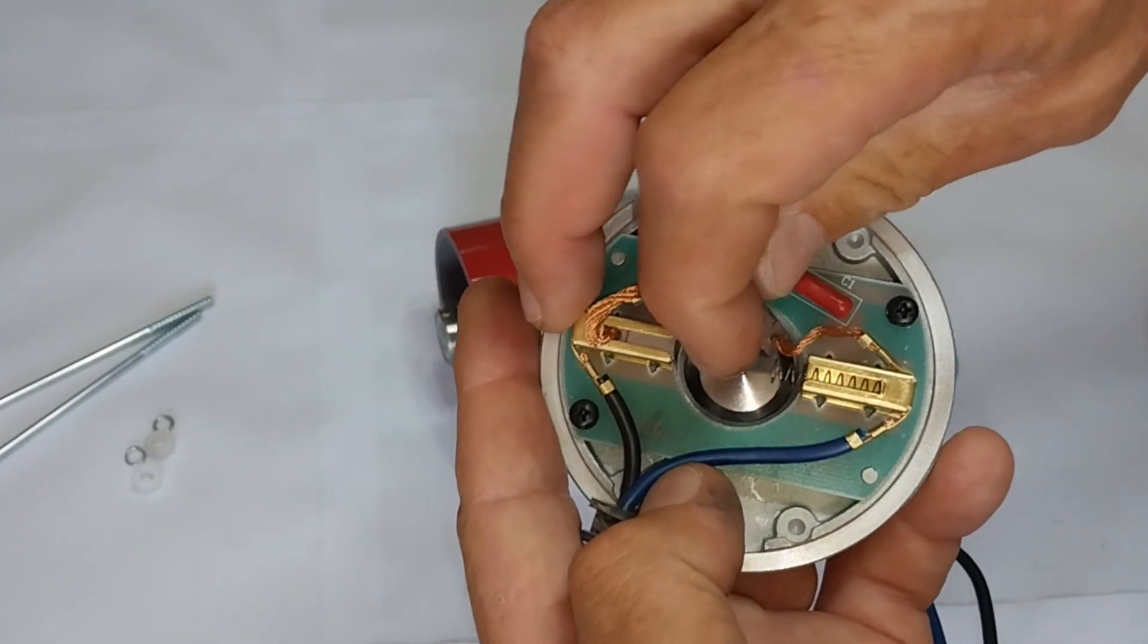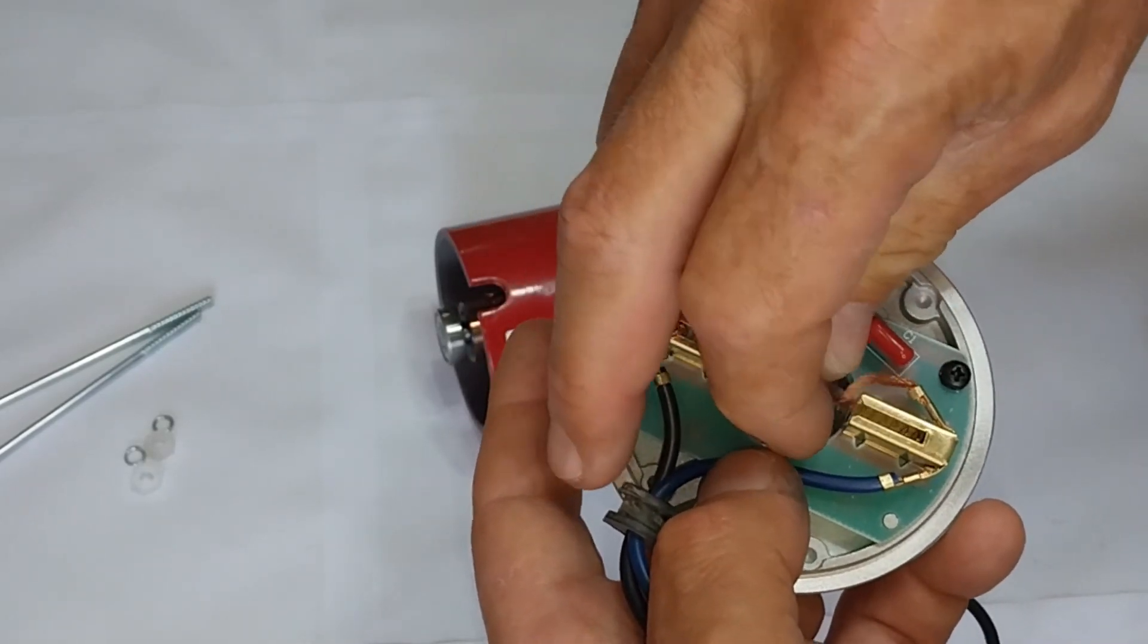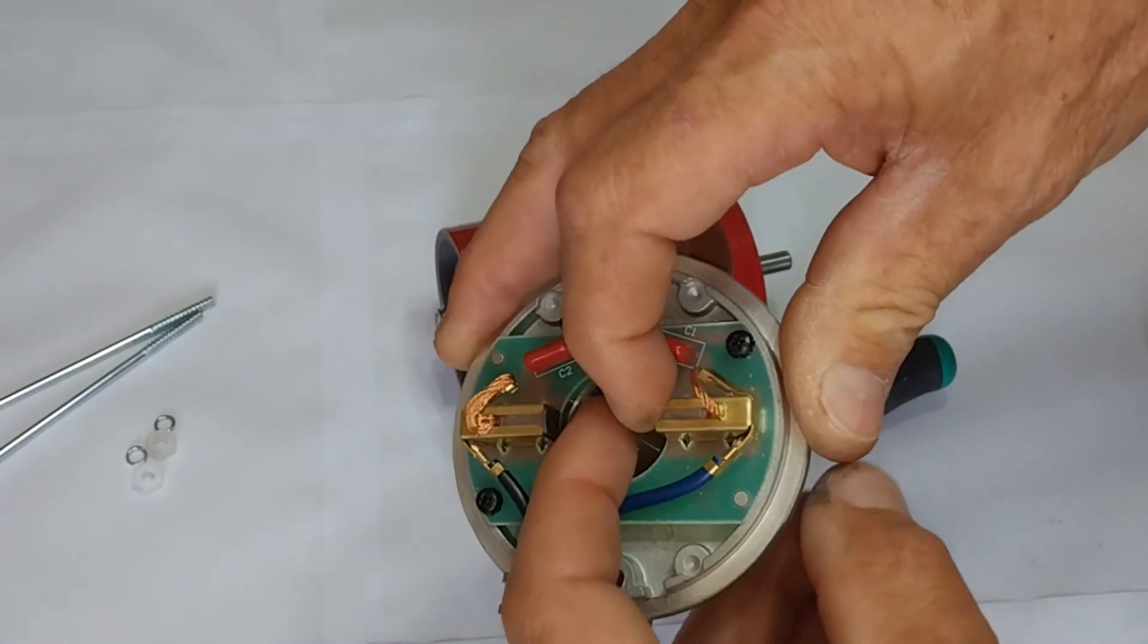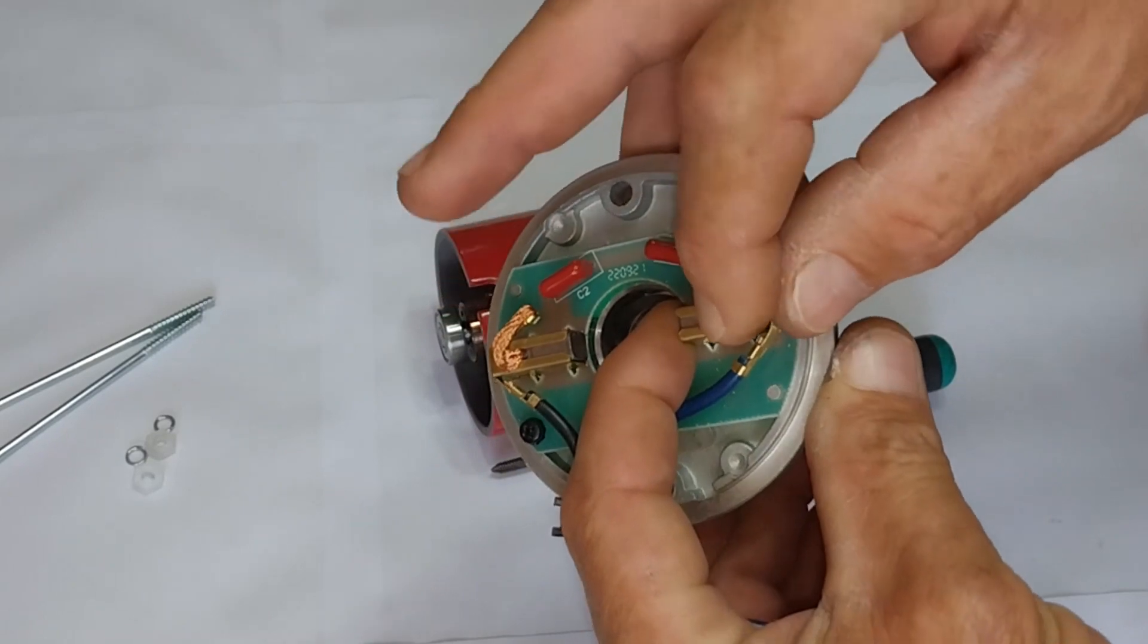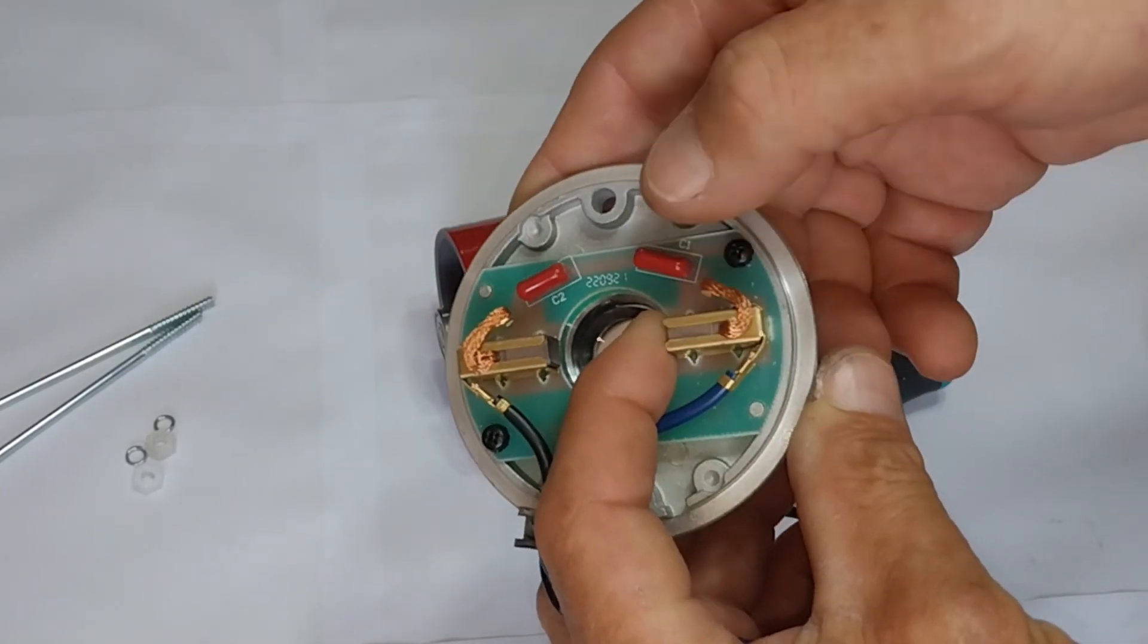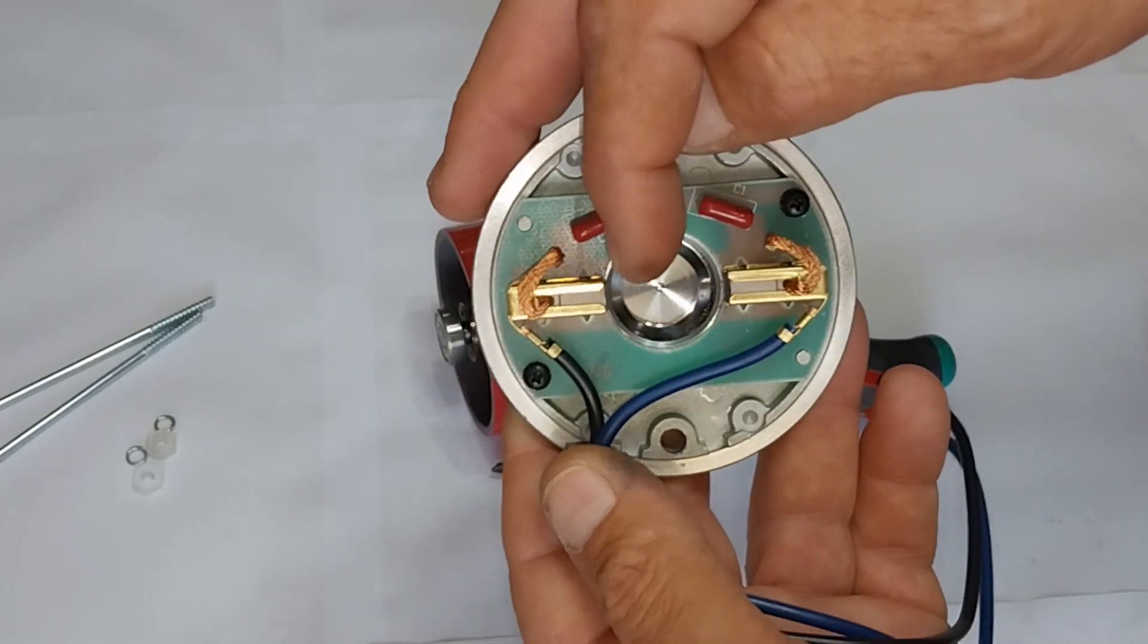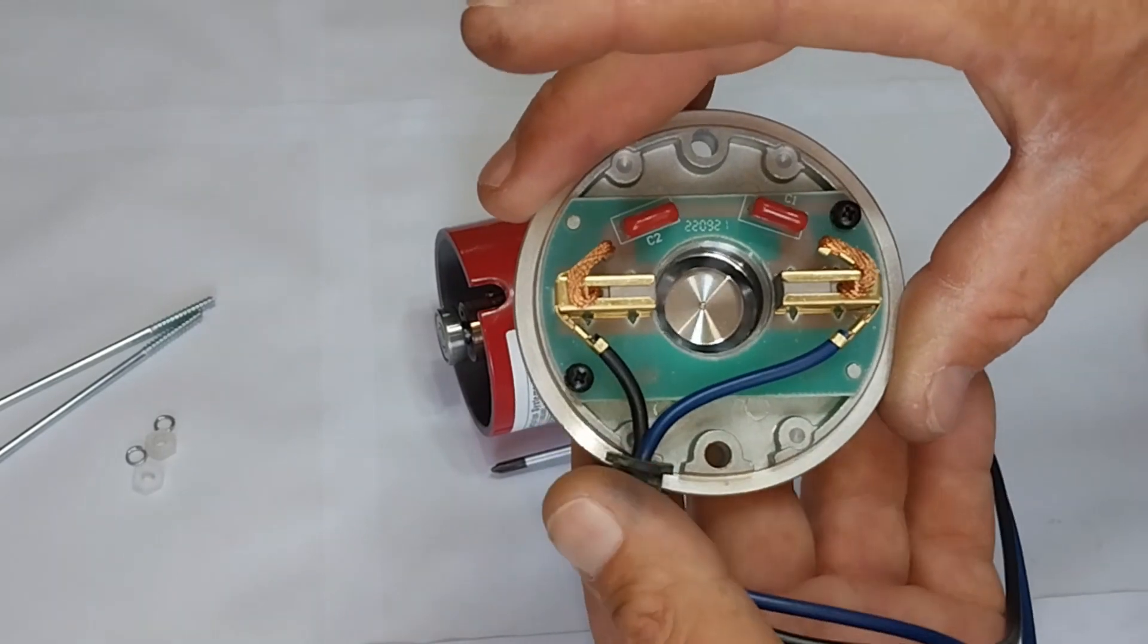There you can see the other brush and the tension spring. Put the brush back into the guide, move it up to the back fully back and then hook it over. Make sure that your brushes are completely in the guides and that the retaining spring is in the back plate.